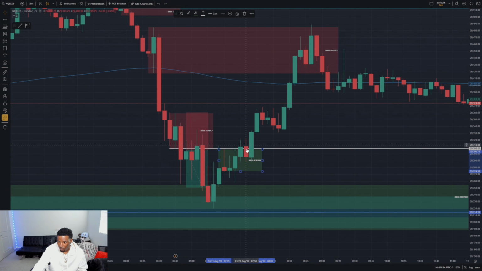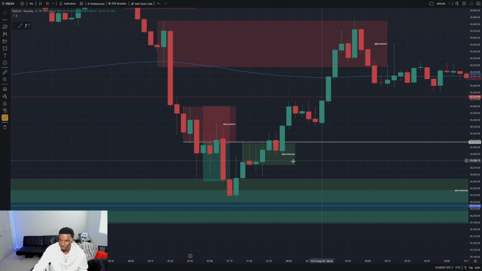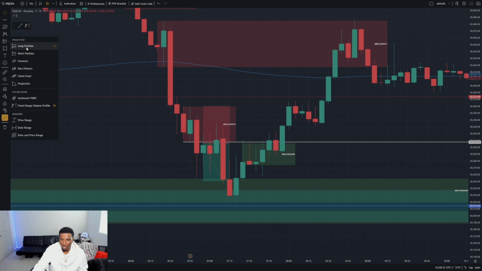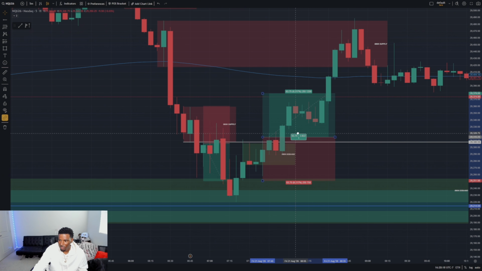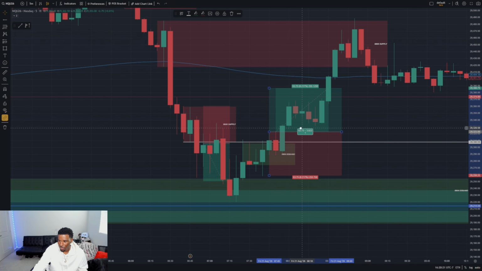We go up, we tap back into it. For me, I want to see it react to the zone. So if we're still in the zone on this candle and we didn't break up, I want to see, wait. Guess what? We start to get a break up. Once I see that happening, me personally, like I said, I'm entering aggressive. I probably would have entered somewhere right here, but you could have even entered on a break of the candle. Let's say that you entered on the break of the candle, which is right there.